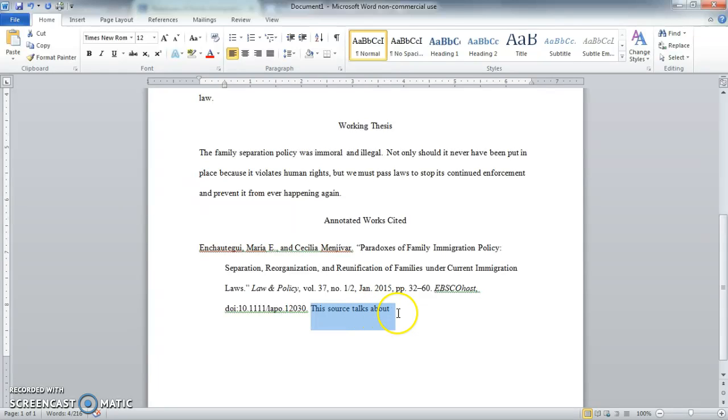You might say this source talks about the immorality of the family separation policy and all of the troubles that families have to go through. I can use it when I'm arguing that this policy was immoral and that it violated human rights. That's all I need to know, a couple sentences.